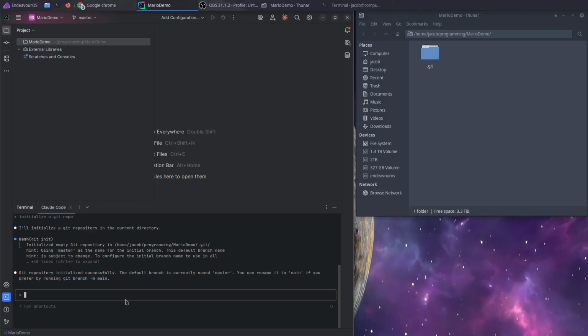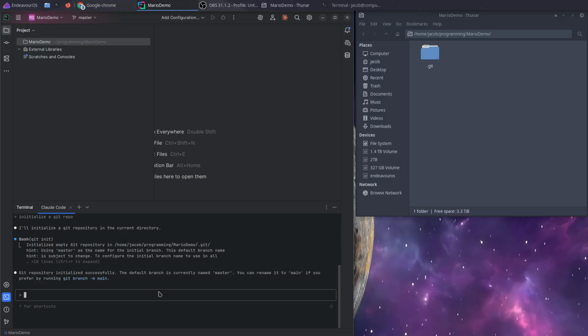So we have Git repository initialized successfully. And now we can see in our folder here we have a .git folder. And that's all we need to get started. And then as we go along we can commit. Basically what Git does is every time you commit your code, a version of it is stored in the Git folder. And then you can always check out your old commits if you need to go back to something. So it's important that every time you make a change, you commit. And you can tell Claude Code to do that, and it'll commit every time.